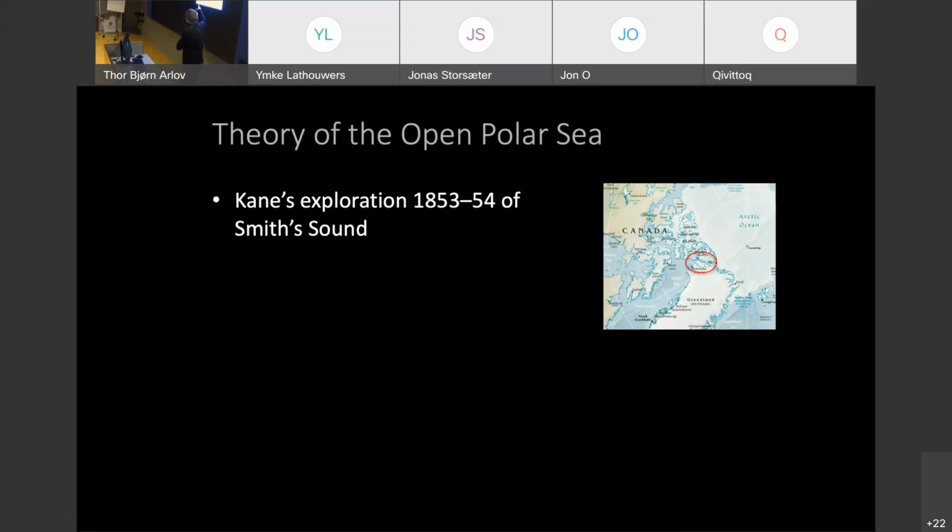You see the Davis Strait here, West Greenland. Here is the Hudson Bay, and the very complicated navigation through the Northwest Passage goes in between here. But Kane was exploring the area between Greenland and Ellesmere Island, north in the Davis Strait, a place called the Smith Sound, which actually leads into the Arctic basin itself, the Arctic Ocean itself.